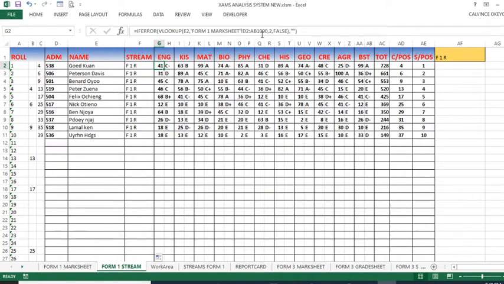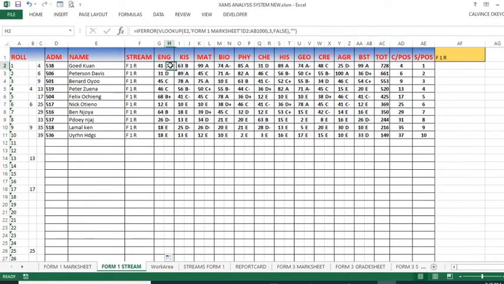So here we are going to put 2, and then FALSE because we need an exact match. But if an error is to be returned, then we use IFERROR, then put an empty cell there. Then you press enter, then copy that one down.